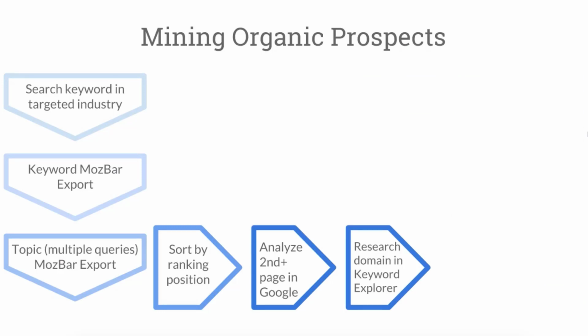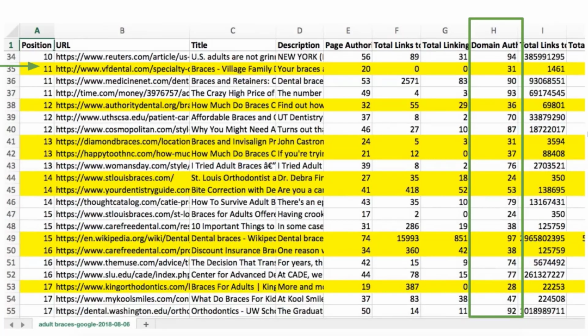So now what we'll do is take a deeper look at some of these sites and what other keywords they're ranking for and see if there's any potential. And then also see how important that keyword is to their organic traffic compared to some of the other keywords and other domains. So, as I said, we've selected a few sites that might be worth looking at. For example, in row 35 here, they're ranking at position 11. VF Dental might be a great prospect. They're ranking on the second page of Google at position 11.